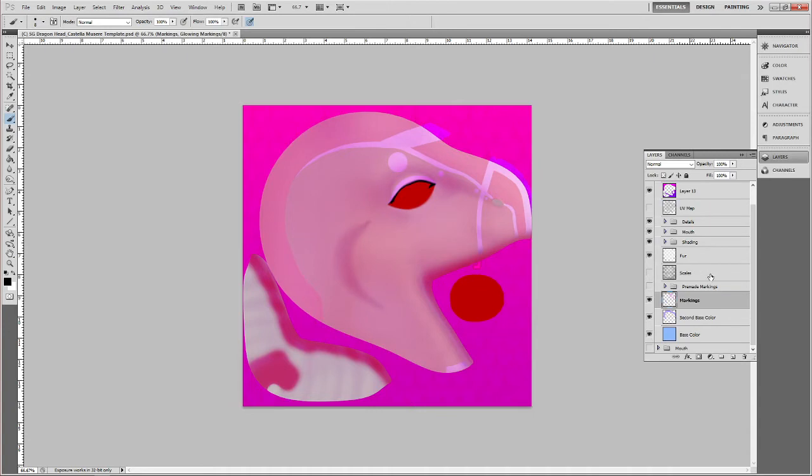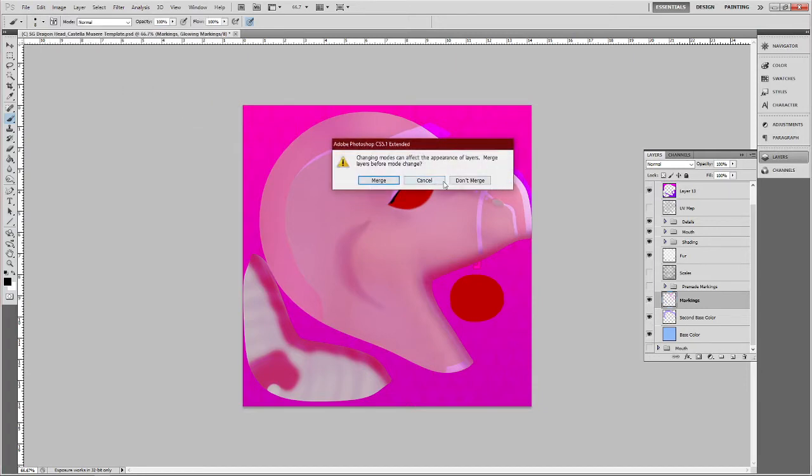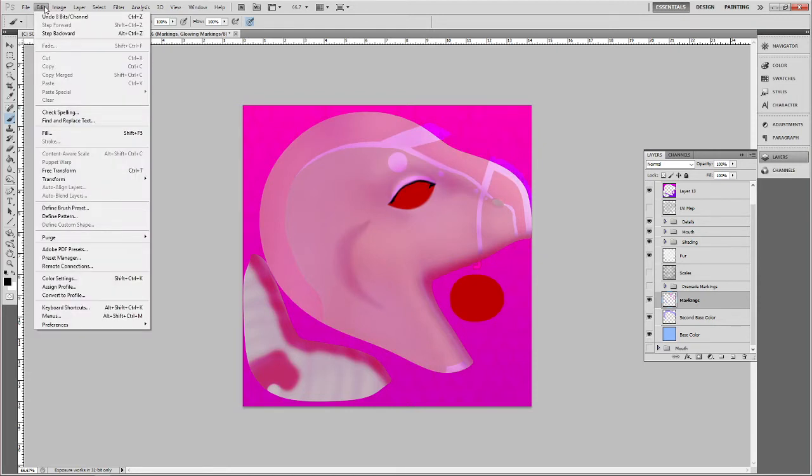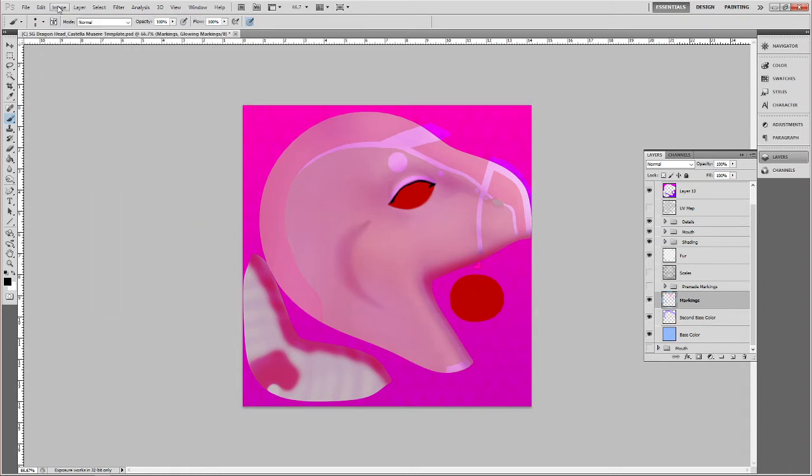And if you don't do this, it will not save as a Targa, because if you automatically set it to 32, it's going to ask you to merge your layers and you don't want to merge those. So again, make sure that your mode is set to 8 bits when you do this, because if you set it on 16 or 32, you can't save as Targa. You have to have Targa in order to do your actual glowing parts to any of your mods, your texture clothes, your anything, your objects.